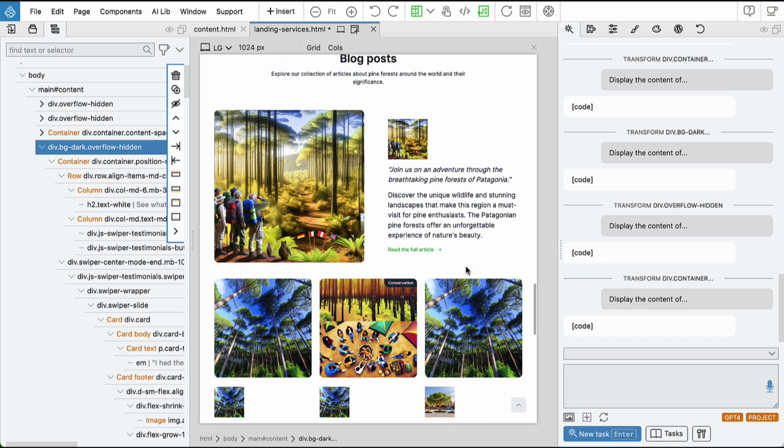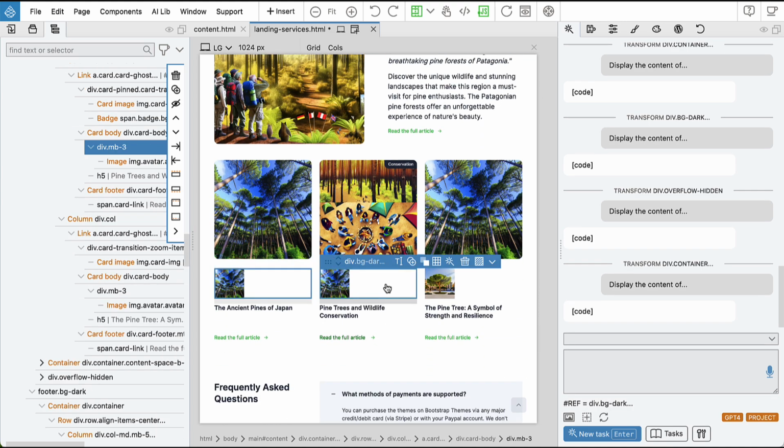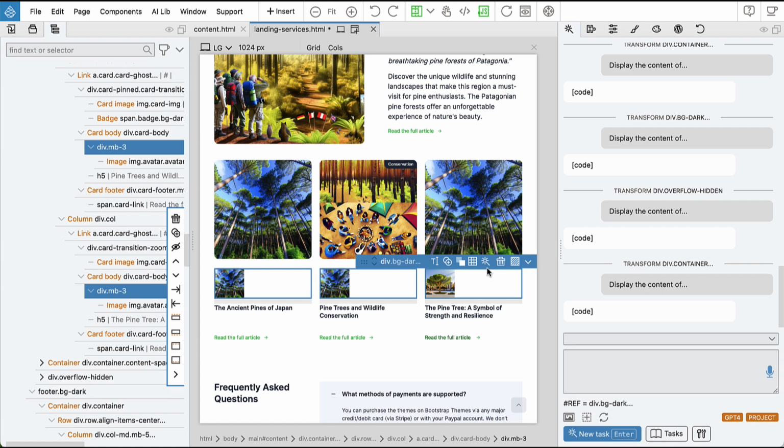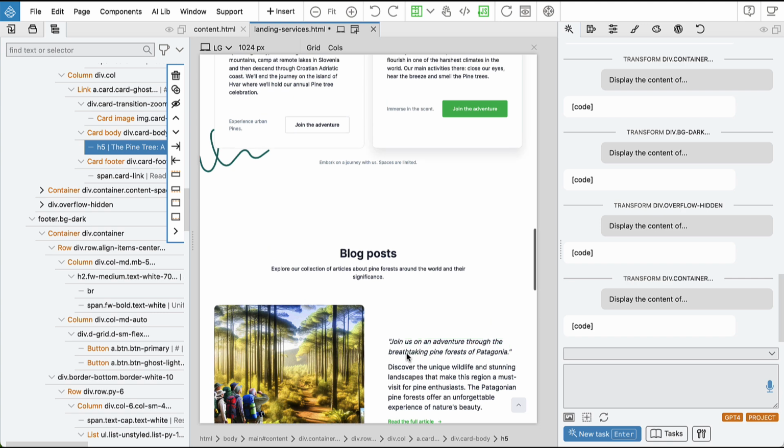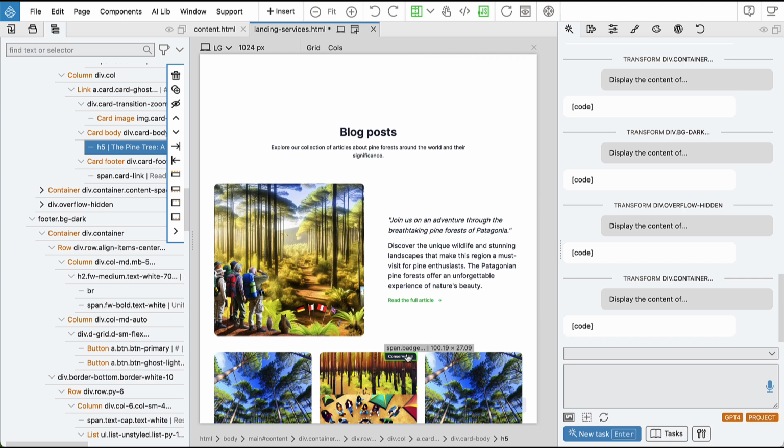And now this is the strength of having the AI assistant in Pinegrow alongside all these powerful visual editing tools. Because instead of messing up with follow-ups and instructing the assistant to remove these images, we can simply select them. I'm holding down Command or Control to select multiple items and remove them. And we are done with that. So we can use the AI assistant when that makes sense, and then we can use the manual editing tools to refine the result to perfection.